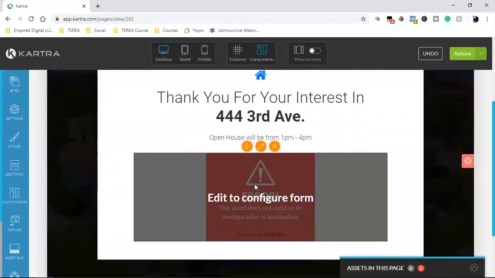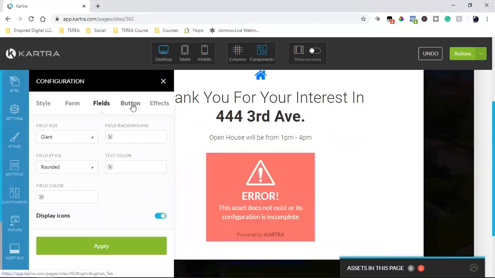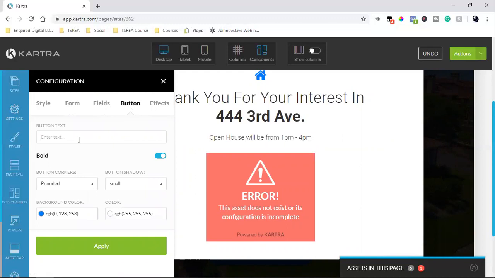Actually, that form needs to be tied to a thank you page. So we'll go into the form and then tie it to a thank you page. That's why you have to complete the form in order for the form to show right here. I'll show you how to do that, but that part is good. So let me check the actual button. Once we complete the form, we'll put click here to RSVP.